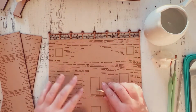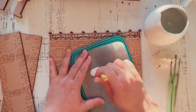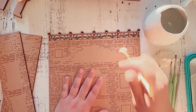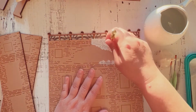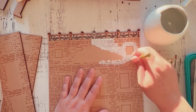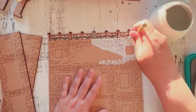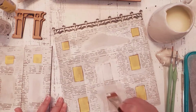Anyways, this is that grabby tool I was telling you about. It has a little sponge to it. And that's just plain white acrylic paint, and you daub it off. But you can use any sponge. Using a sponge during this part is really good because it lays on top of the wood and doesn't seep down into all those nice grooves that were made by the laser cutting machine. I mean, I drew them. Otherwise, you fill it in and all the details would be lost.